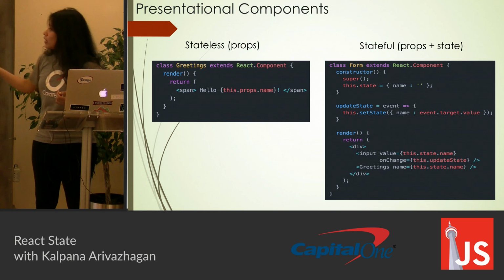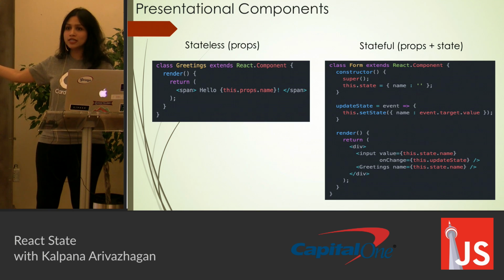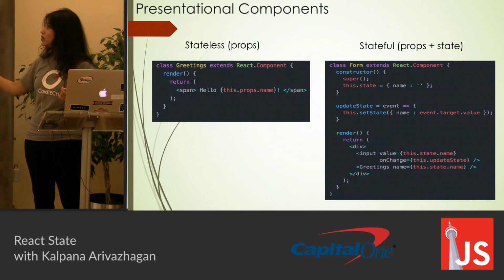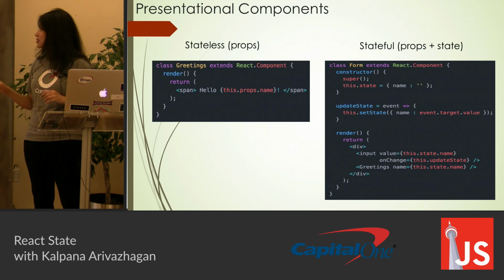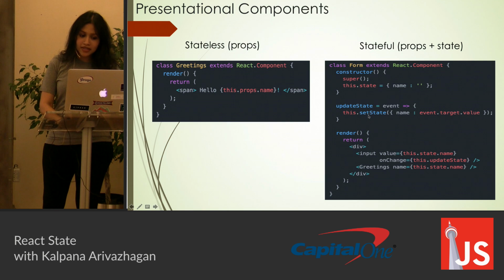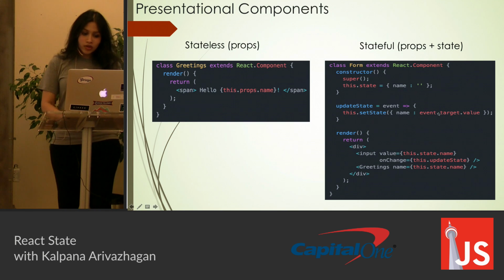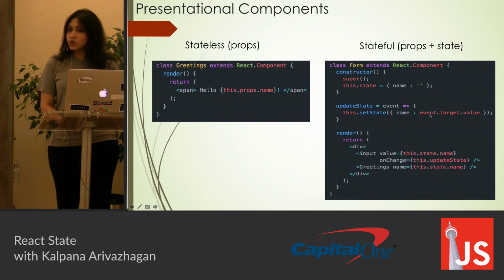If you look at the render function itself, we have a simple text box, and we are listening to the onChange event of the browser. Whenever the user enters something into the text box, we trigger this onChange event, which in turn calls the update state function. What that update state function does is, it has a call to set state. From the previous slide, we know that set state is used to mutate the component state. So here we access the latest value from the text box, and we assign that to our local state variable called name.